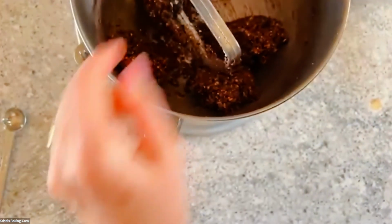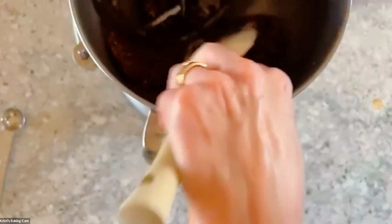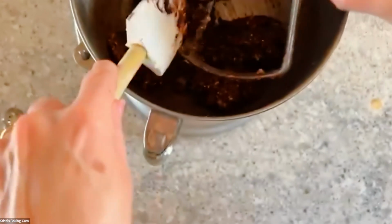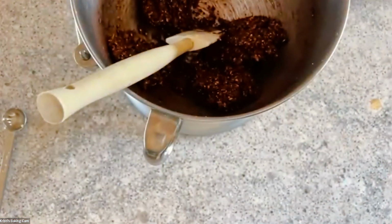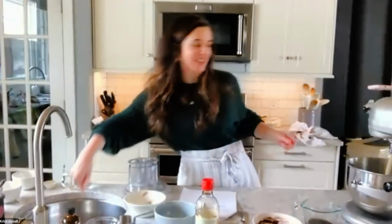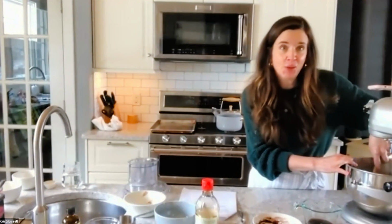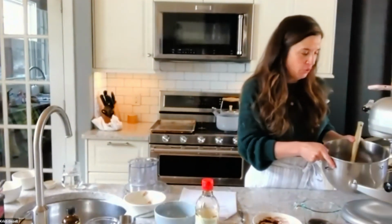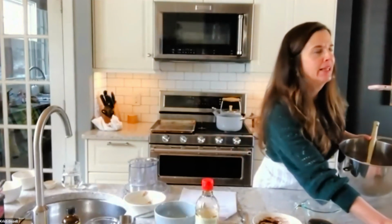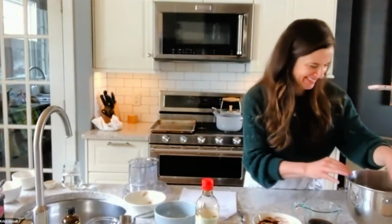Okay, that looks great. And that's all there is to it. That is about the easiest cookie dough in the world. They always say in all the Swedish baking books that this is the first recipe that most Swedish children will learn to make because it's so simple and they can eat the dough. And you don't even have to turn the oven on. I mean, we could give our kids this recipe card and be like, here, go make this. And they probably could. Yes.